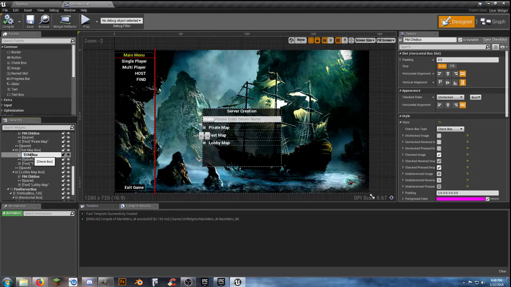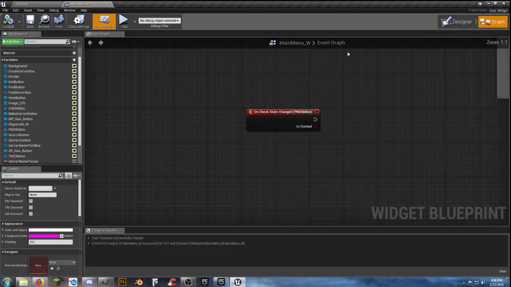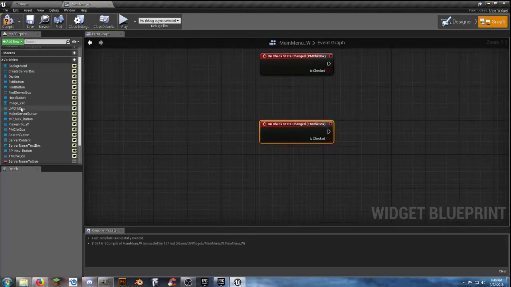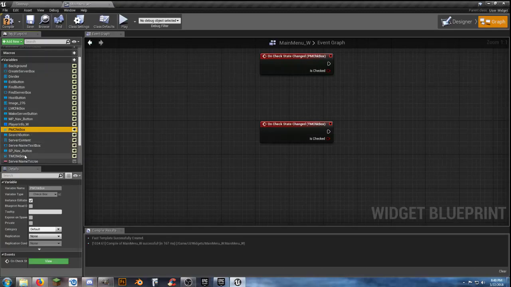I didn't change that. TM. And this was our LM. So now they should be named correctly, so I can actually find them in the graph. So there we go. We got our test map, and we have our PM, TM, and LM, our lunchbox.